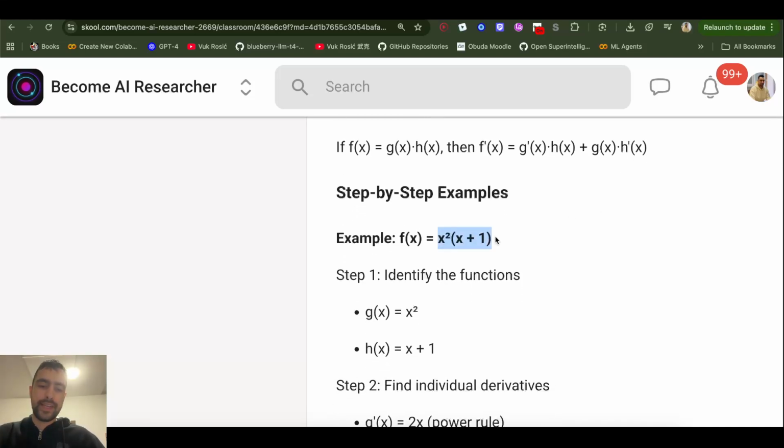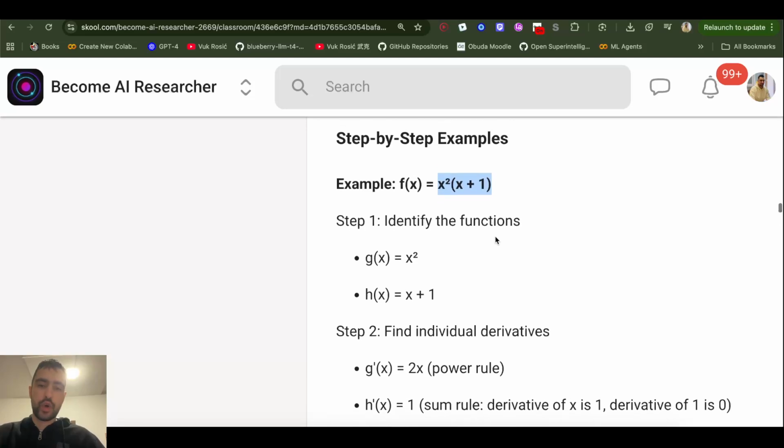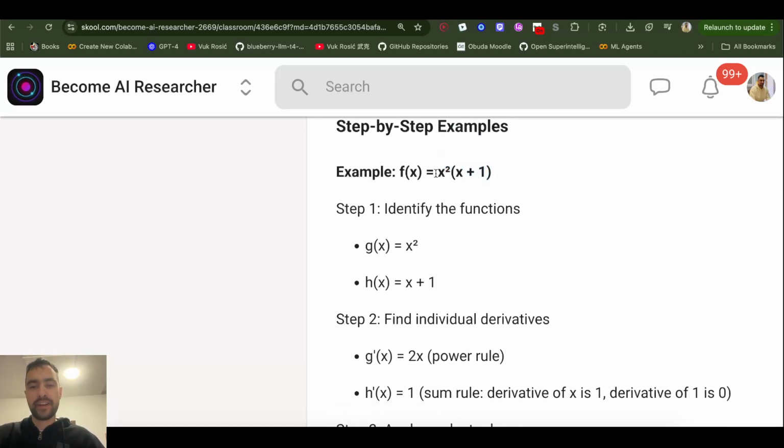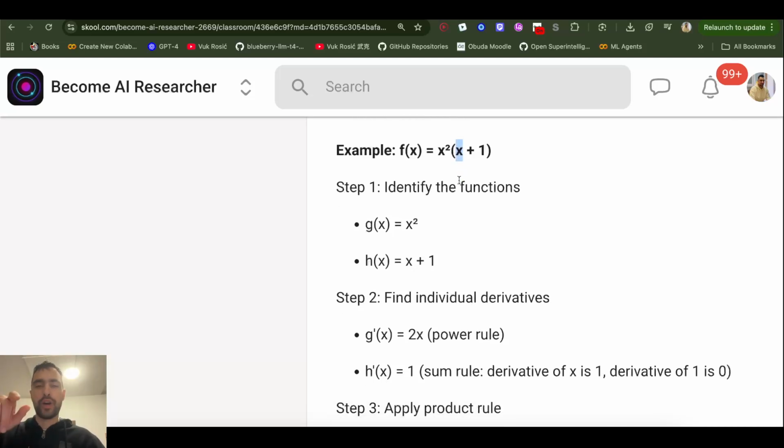You can see how it works here. To help ourselves, we will first find the derivative separately, the derivative of this and the derivative of this. That's going to be 2x and 1. So the derivative of this is 1. Why? Because this becomes 0 and this becomes 1, because it's x to the power 0. So this is the previous rule that I told you to practice.